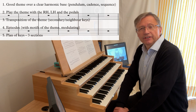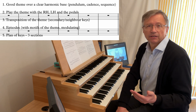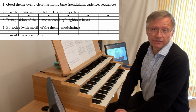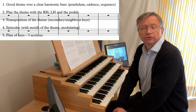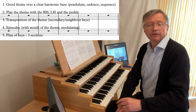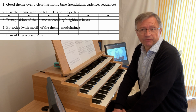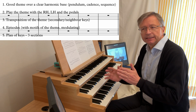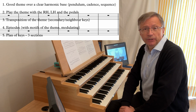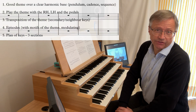So the first thing is to develop a good theme over a good, harmonic bass. Then it is very important to be able to play the theme with the right hand, with the left hand and the pedals. You have to transpose the theme in the neighbour keys, and then you can play episodes between the sections to connect the three sections.